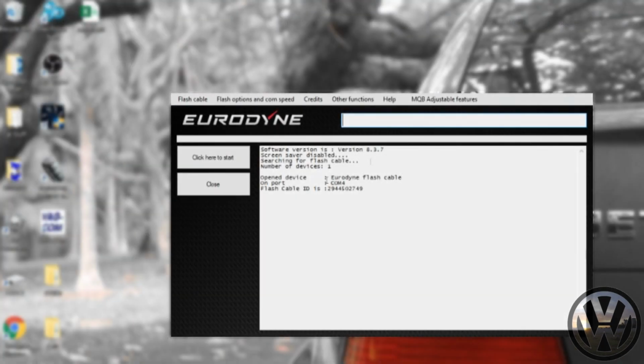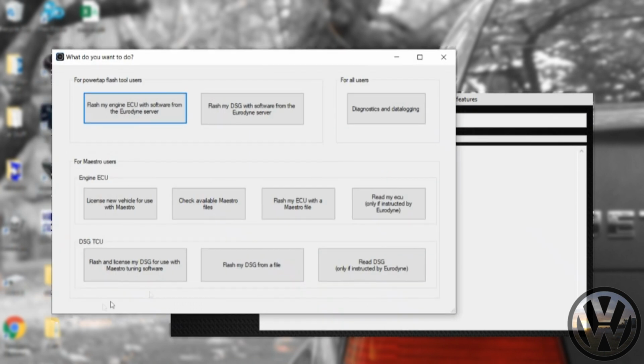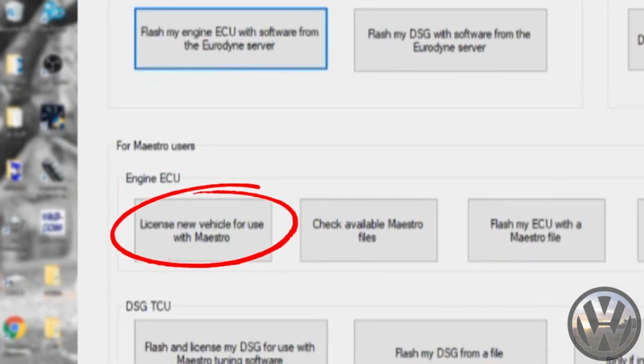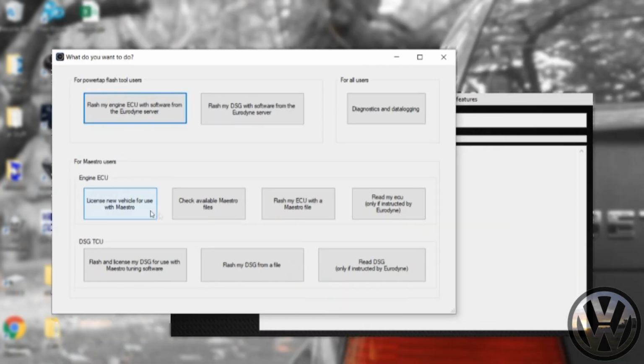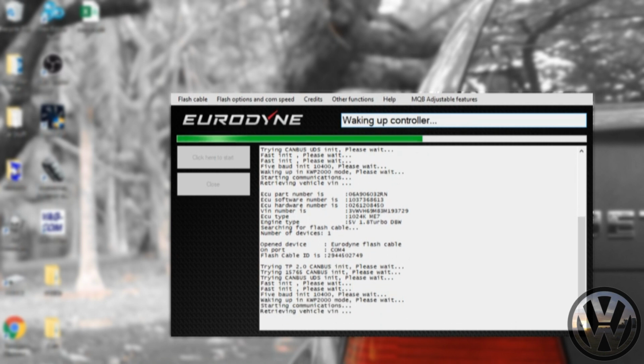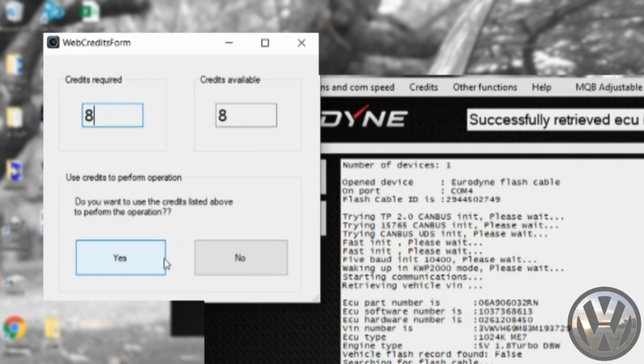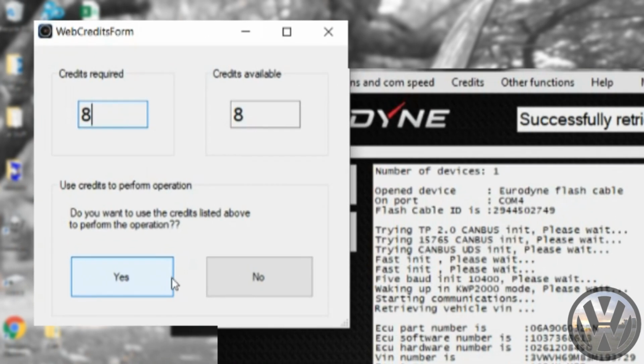Now I still got my cable plugged in, but now you need to hook it up to your car and turn the ignition on. At the main menu we click to start, click yes here, and now at this menu we're going to click on the option to license new vehicle for use with Maestro. The credits window will pop up and it should be updated, which it is, and it'll ask if you want to use your credits. Hit yes.